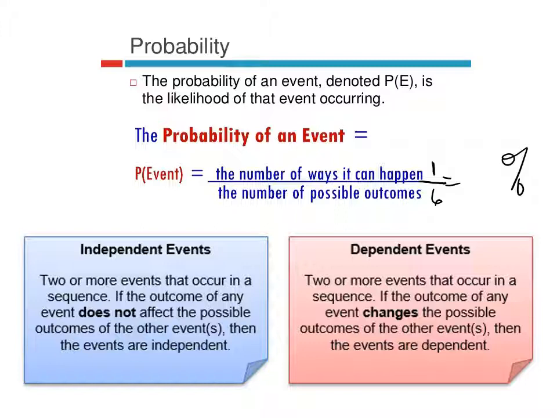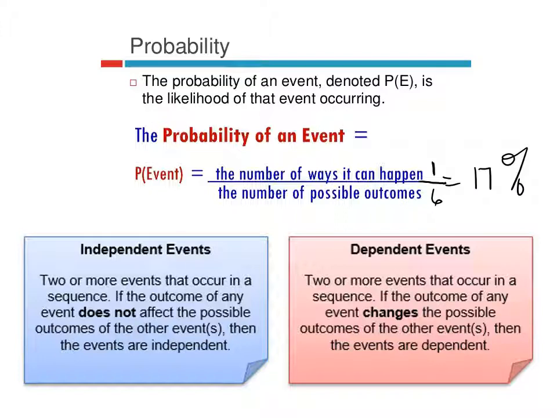And then because we remember that a fraction bar means divide, you can use a calculator and say 1 divided by 6, which gives you about 17%. So if you're playing with dice, you should know that you have a 17% chance of rolling whatever it is you want to roll.